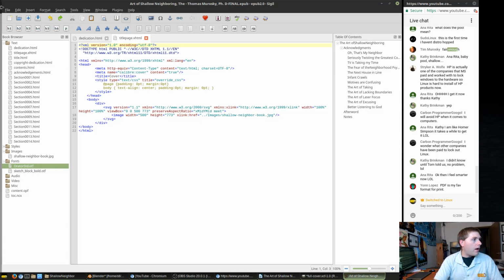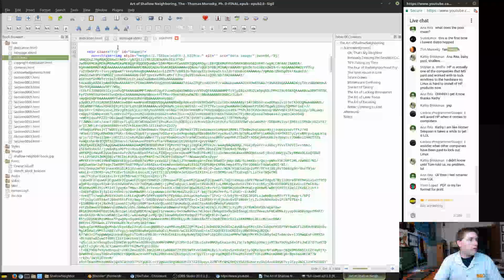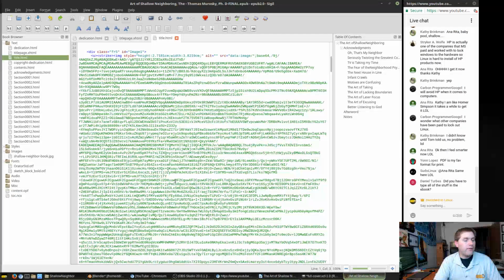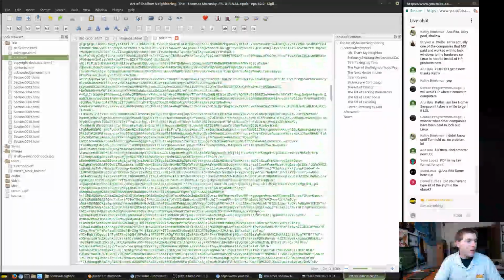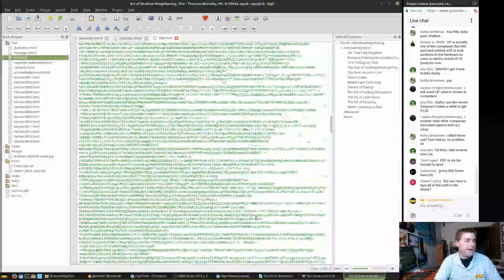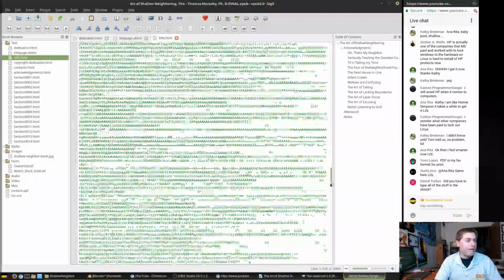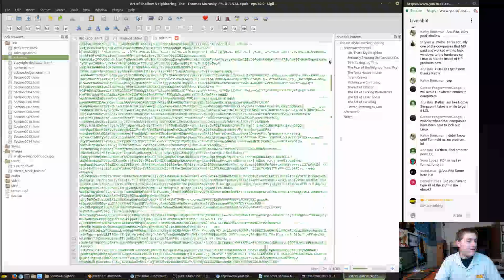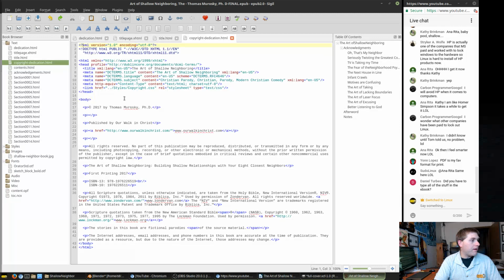All right. And then what I do is here's my title page. Now, of course, what you see here is I could have easily embedded the images, or you can allow the image to be embedded in as code. So all this green text is the image being embedded in the file as code. And so that will actually give us the image that is embedded into the file itself. And then, of course, we have our copyrights page. Again, this is all just HTML. So if you know HTML, you can do this kind of stuff.